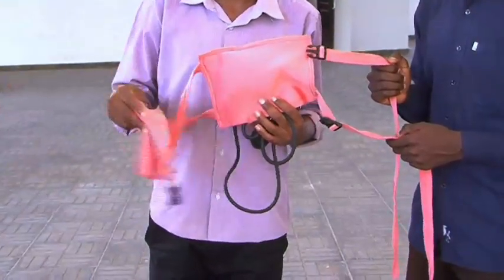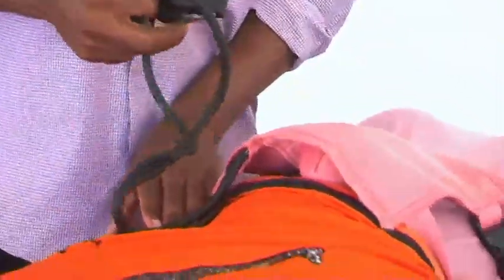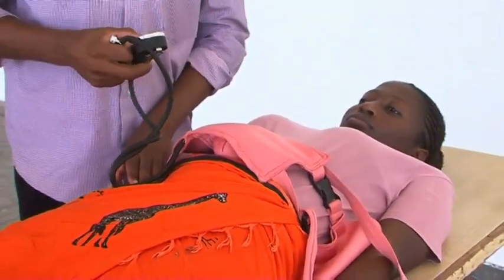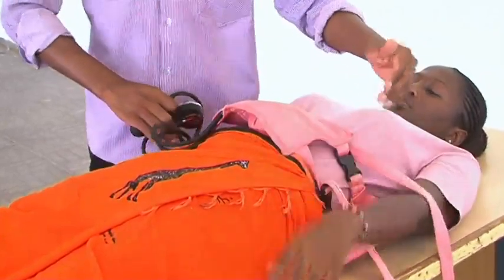Okay, so looking at this innovation, what would you like to see being done right now? For this kind of innovation, right now we need first to make it known to the public as well as the government. So we want to address the community of Tanzanians and the government at large, that we have the intervention. If it's possible, the Minister of Health can adopt it to be provided to other health facilities, to solve the problem that we are trying to address. That's the main issue we look to address to the community, and we need our intervention to be known.